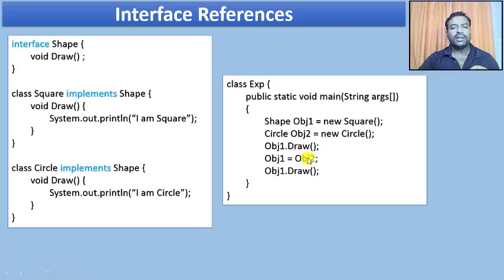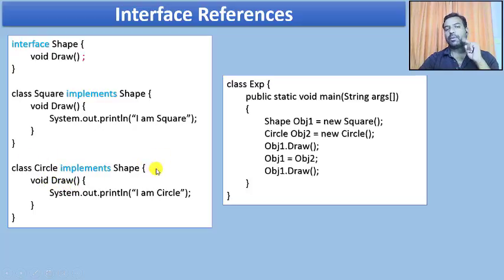And just look at this statement now. I've created the object 2 which is going to be the object of the class circle. Now I am initializing the reference of the object 2 as the reference of the shape object 1. So until this point, the reference variable of the interface was pointing at the square object. Now it's going to point at the circle object. The same statement, which I had used to call this draw function, is now going to call the draw function of the class circle.